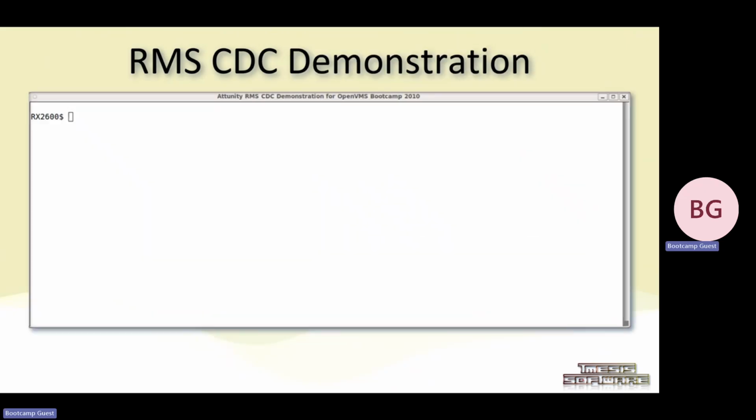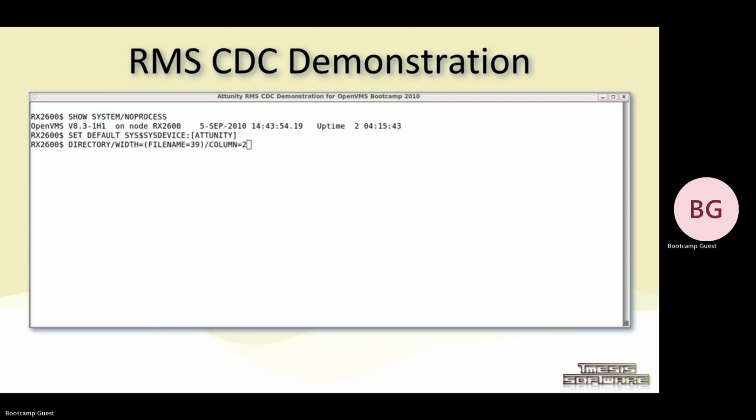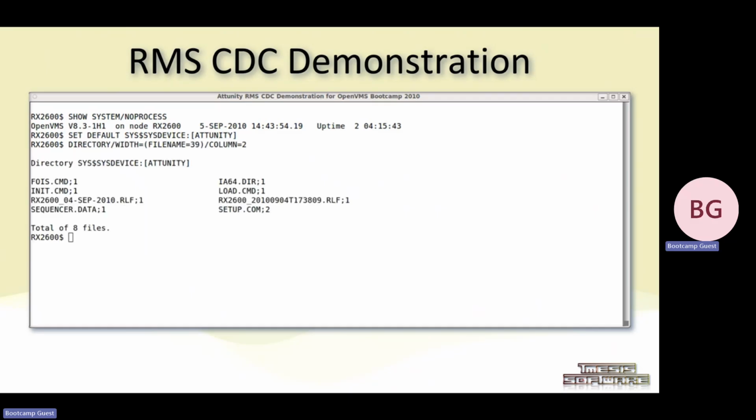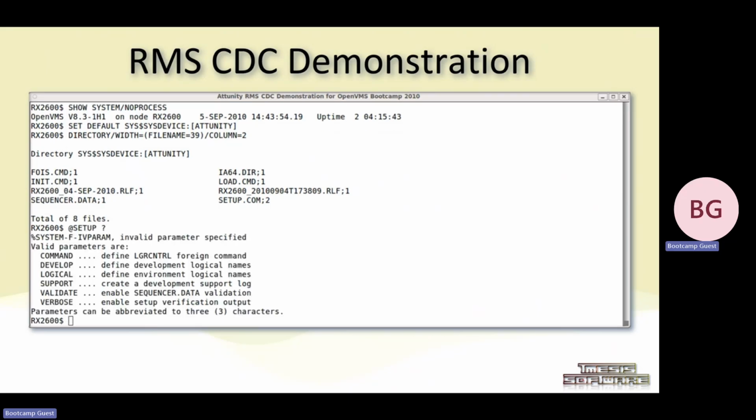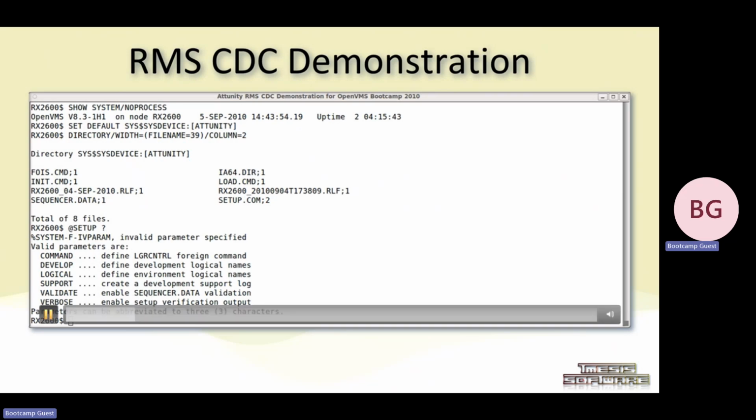And let's see if this will run. Will it run? Oh, look at that. I did this way back because I didn't know if I could connect the system up and actually run this when I did the demo. So everything still says Attunity in this. It no longer says that, but you can look at things there. There's the RLF file right there with the timestamp that's on it. Is there a way to stop this? Oh, there's a pause.